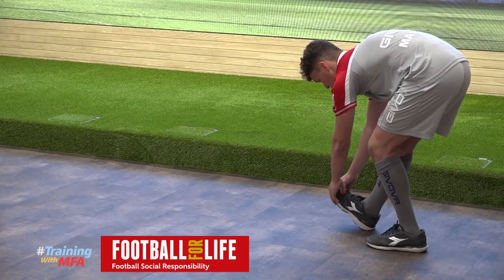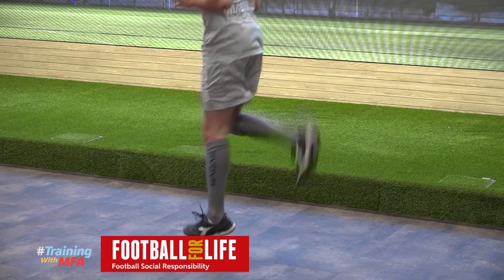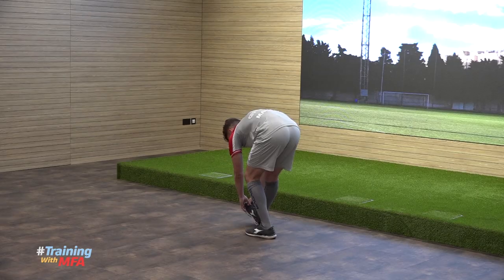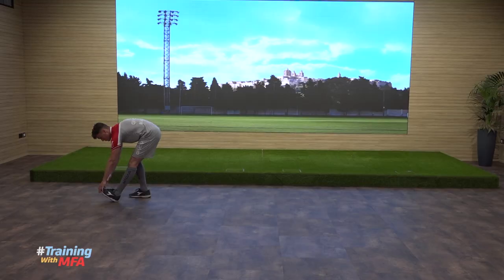As you can see, in this variation of the exercise, we are asking Miguel to include a back heel skipping so that to alternate a phase of stretching with a phase of contraction. Very good, Miguel.